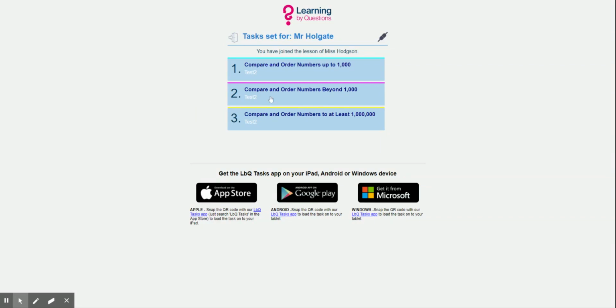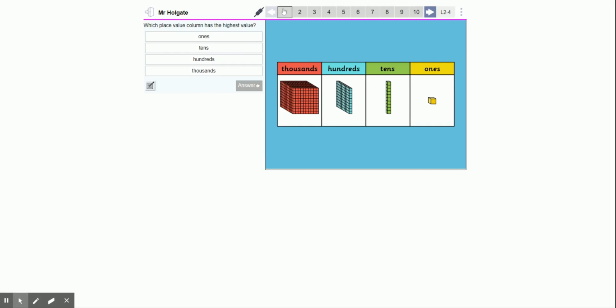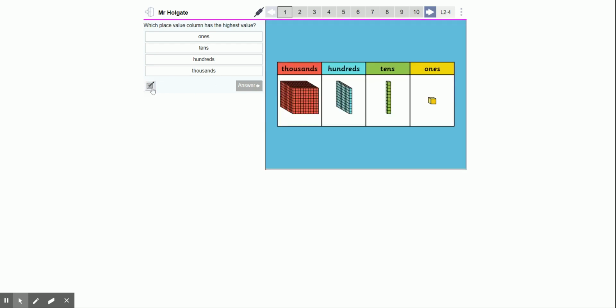To show you what the questions look like, let's just try one of them. So let's click on level 2. You can see the question numbers are up here. We've got the actual question it's asking you. Sometimes it'll be multiple choice. Sometimes it'll be writing an answer. Sometimes it might be ordering. It really depends on the question it's asking. There'll be a prompt here, so I always have a look at this picture because that will help you. And if you want to do some scribbling yourself, you can see there's a work pad, and here you can do any workings out that you need to. If that doesn't help you, you can always use a piece of paper whilst you're doing the questions, obviously, to do any working out that you need to do.